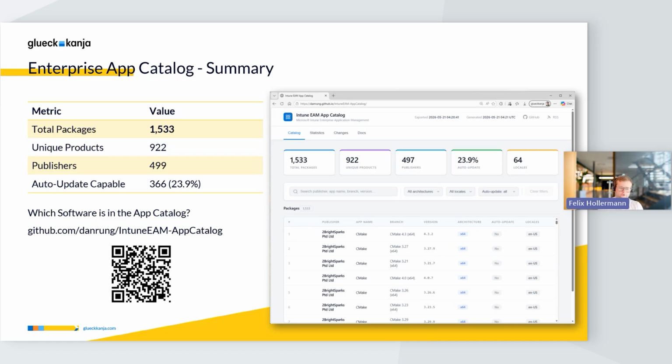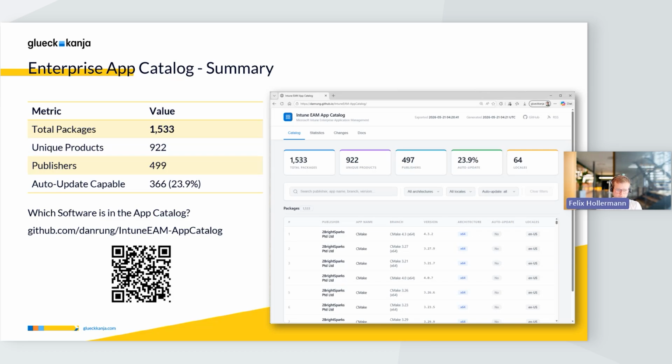We have about 1,500 total packages and about 900 unique products. It means a Firefox version with a different language counts as a package, but not as a unique product. So you have about 900 different products and over 1,500 total packages.